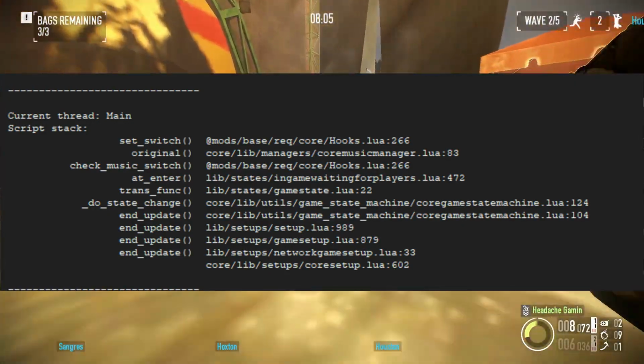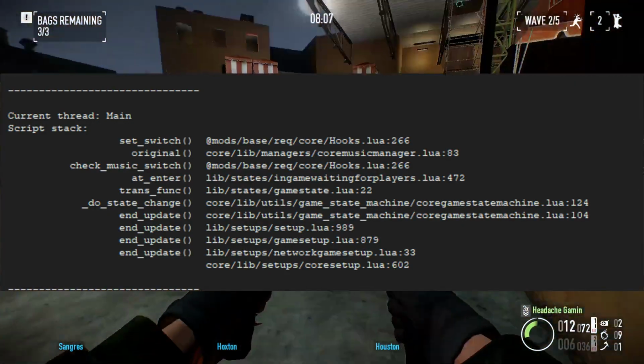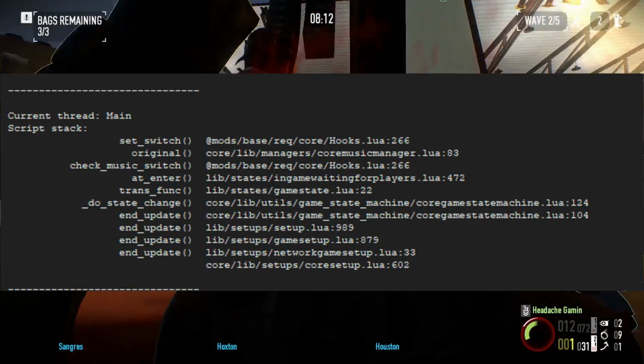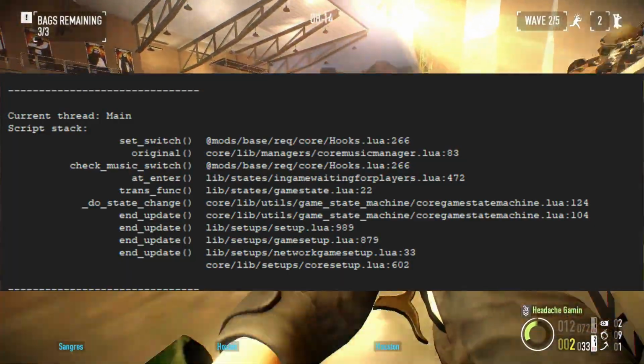If by any chance your crash log says Core Music Manager, simply restart Payday 2. According to mappers and maintainers, it kinda just happens. It's not your fault and there's no real fix. It shows up then disappears.